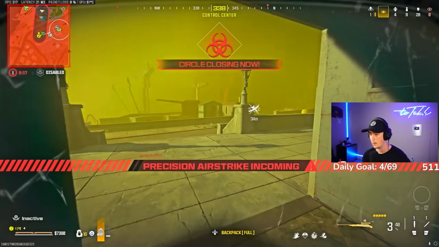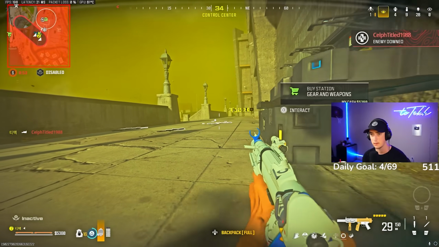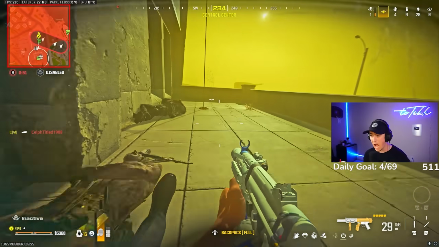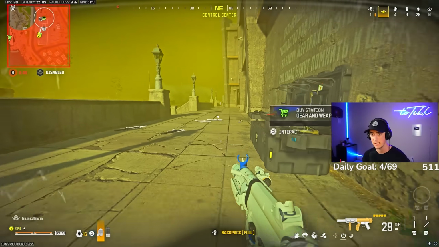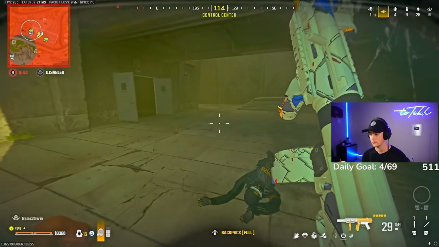Give me that. All right, you're going to die to my PA. It doesn't even matter. Give me another gas mask. Wait, I'm going to die. Oh my god, I thought I was going to die to my own PA. Stop. Stop. Stop, Matt.